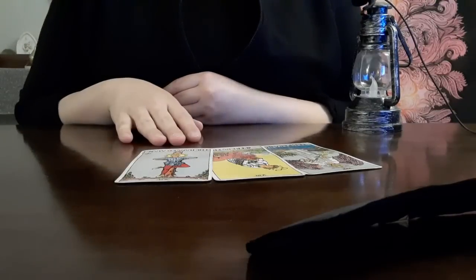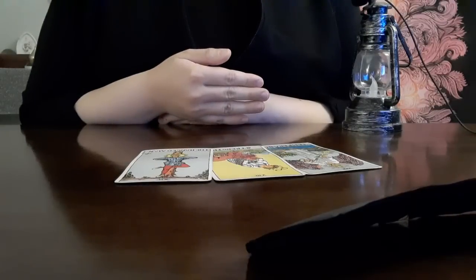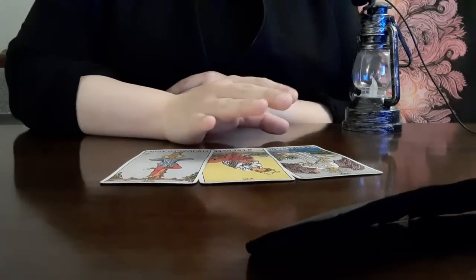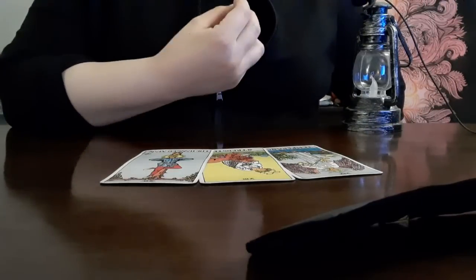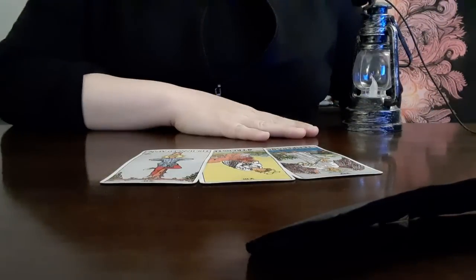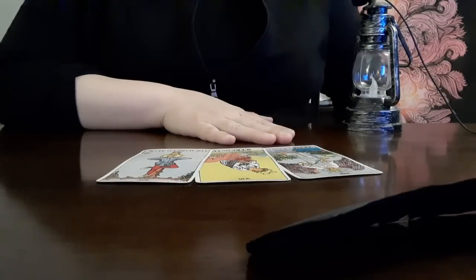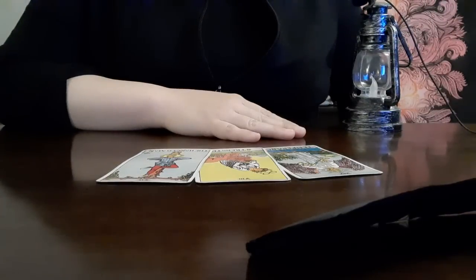So just to give you context, for example, group 1 got a message. These are all different. Group 1 got a message about focusing on something more physical, like their career, even their physical bodies. Group 2 got 3 separate messages. But for you guys, and this is a real narrowed focus that Spirit wants for you, is to focus on healing and balance. Okay, so that does encompass quite a bit, and I'll get into that. But if you have not already been focusing on your healing, now is the perfect time to do it. And now is probably going to be the time where you're going to achieve the best results, the most out of your outcome there.